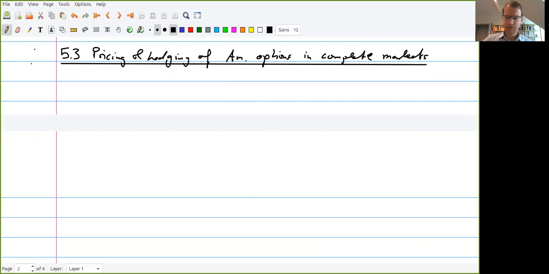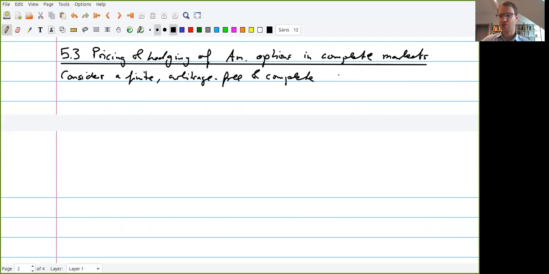Where is? So what is our market? So we wanted to consider a finite market. So we want to have access to our fundamental theorem of asset pricing. We want that it's arbitrage free, right? Otherwise, pricing and hedging makes no sense. Otherwise, not reasonable. And we want that it's complete.